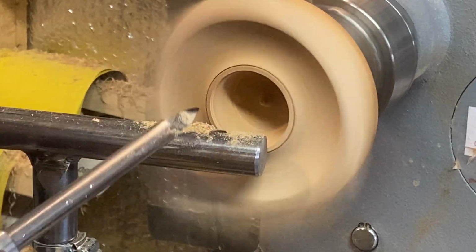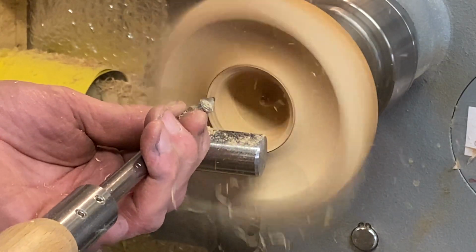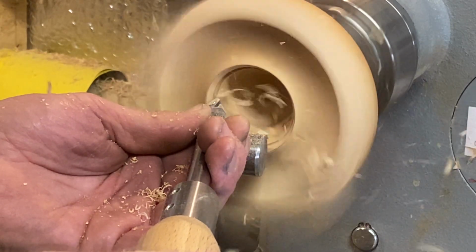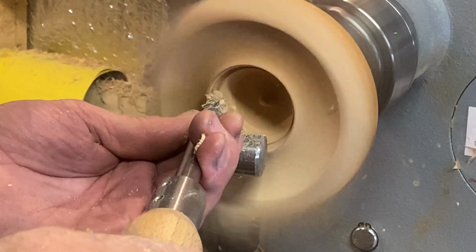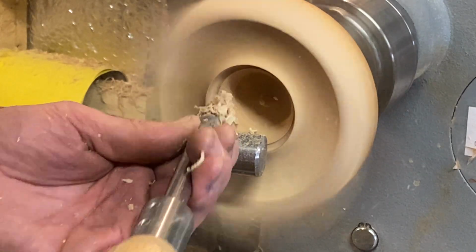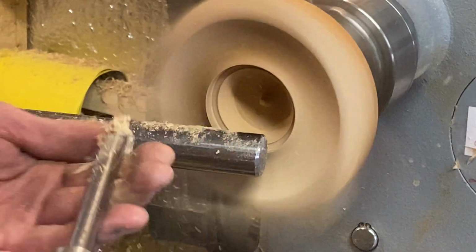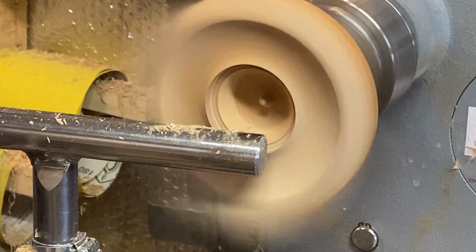Right. And now, because I don't want to break the edge, I'm going to come this way. Gives me a clean entry point. Now I'm coming this way. Can you see it? I'm watching this side here for when I get that to where I want it to be. So I've got a tiny bit to go. There, and that gives me a lovely sharp edge there. Okay.